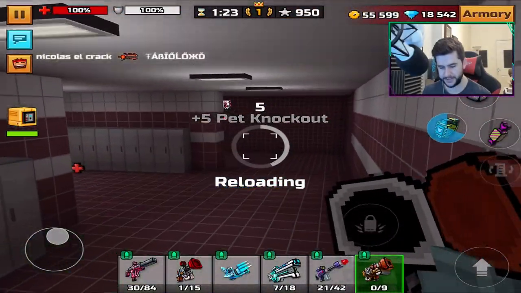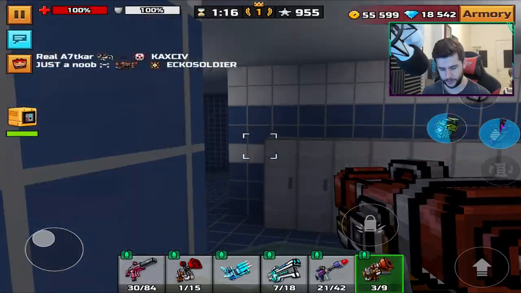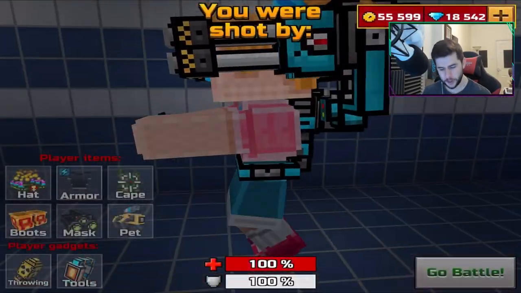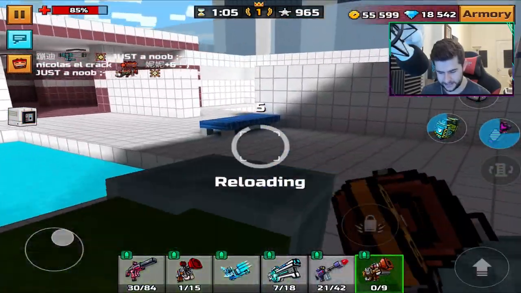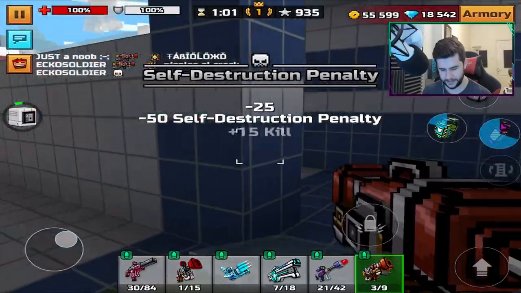I think the ricochet on this is pretty scary. It's just that good. The ricochet is that good in this game. What the? What killed me? Clockwork dude did. Dude, so many assists. So many crazy weapons. So many assists. Damn, dude. I killed myself, didn't I? I did. Of course I did.